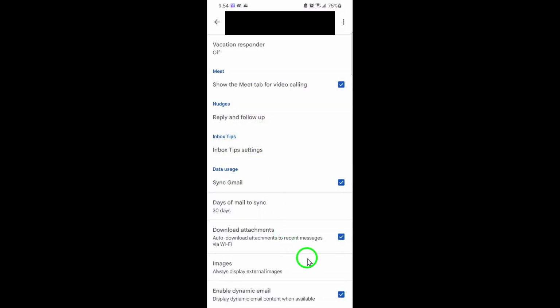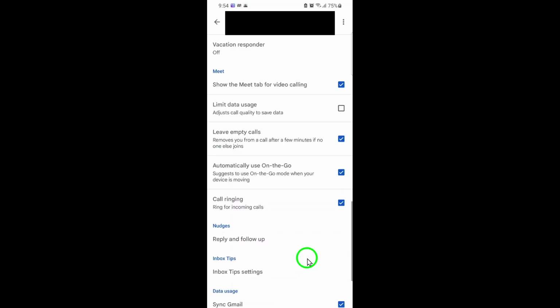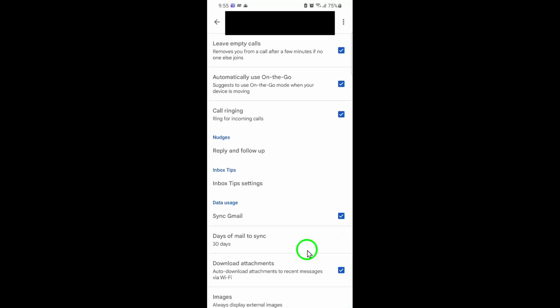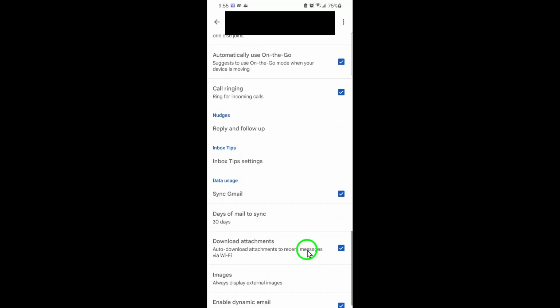This small change can make your inbox more visually engaging and save you those extra taps, especially if you receive newsletters, promotional emails, or messages with important graphics. Just a quick note. If Gmail detects a suspicious sender or message, it may still block images for your safety, but for most emails, your images will load instantly.